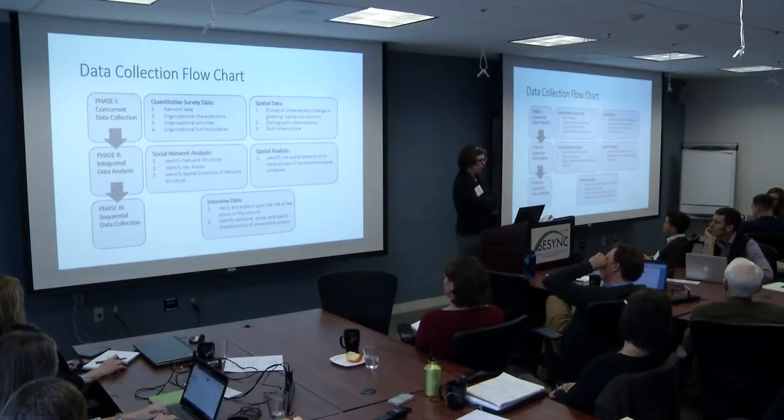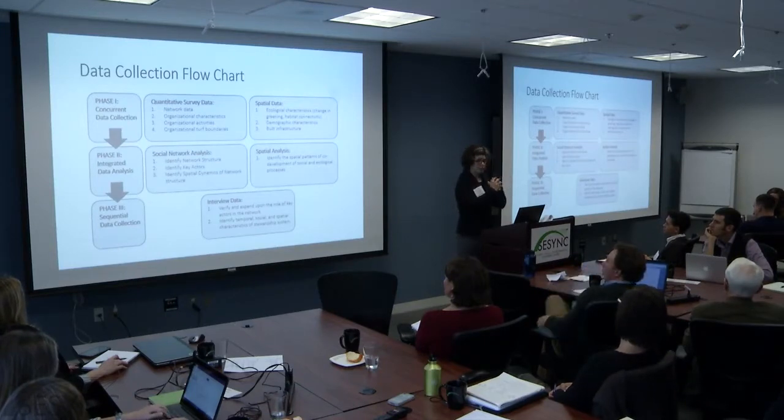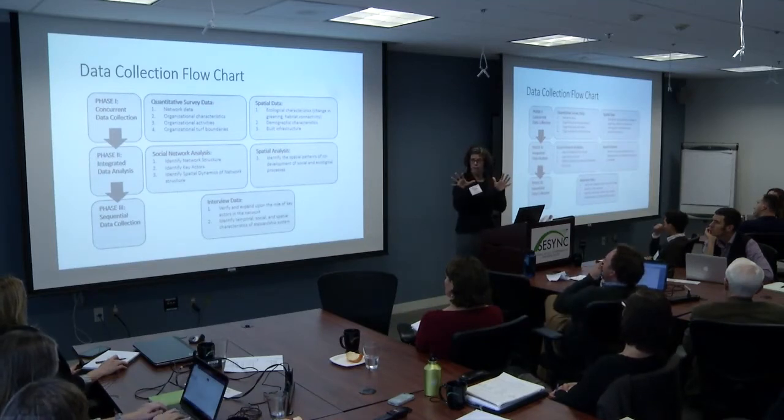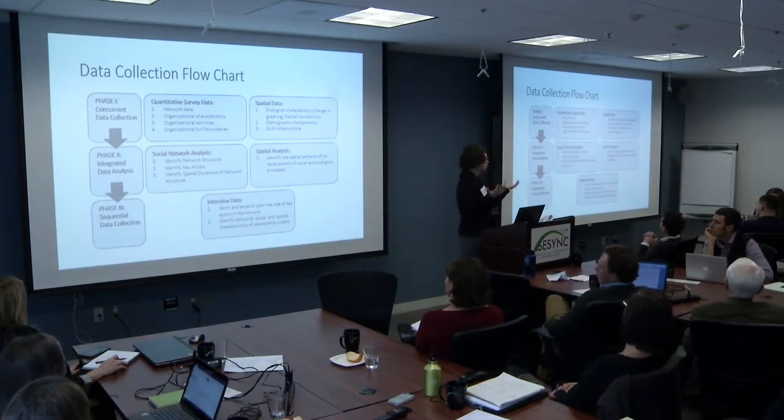So we have quantitative survey data that we collected with organizations that were doing stewardship in New York City. As part of that, in the surveys, we asked for spatial data that we combined with other spatial data to do spatial analysis. We also asked social network questions, and those data were analyzed separately using social network analysis. Through the results of the surveys, we were able to identify what we call organizational nodes within the network, which became the sampling protocol for whom we interviewed. But this is all in the chapter that you have, and I'll take you through some of it with findings here.